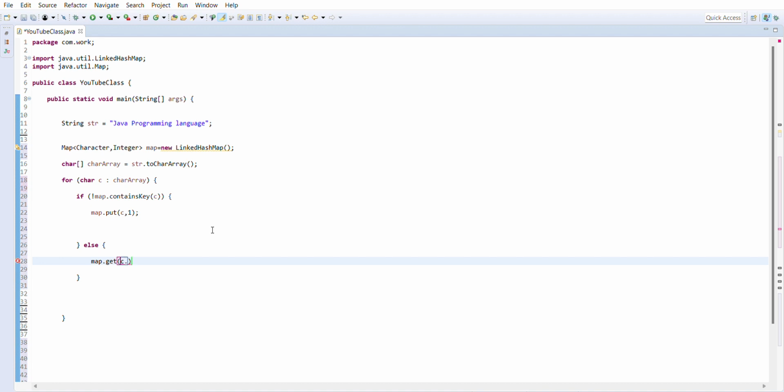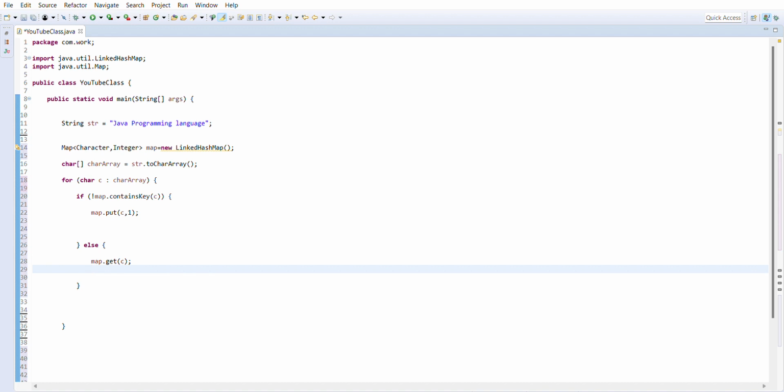What does the map need to get? The map needs to get the c value, which means the character, and map needs to put for this character.